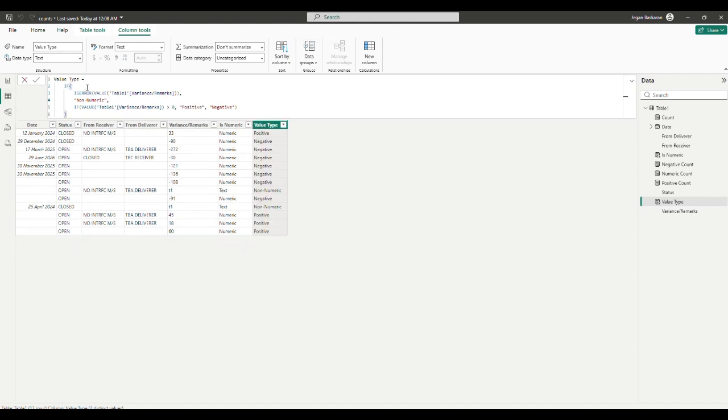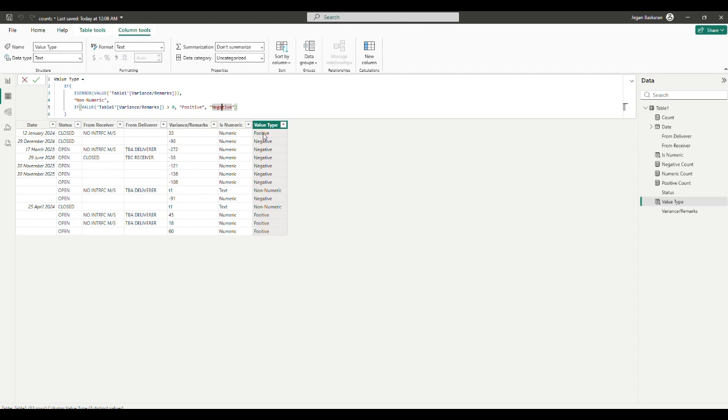Yeah. So now I have simplified the formula. I removed the variable and directly use the values, since maybe using the variable was throwing that error. Now I directly call the value, and if it returns an error because text cannot be converted into a number, this will throw an error, and when there is an error it will automatically give the value as non-numeric. Once it is converted to a number, if it is greater than 0 it is positive, or else negative. So now we have the expected count available in a calculated column.